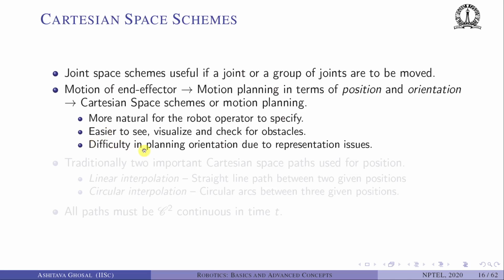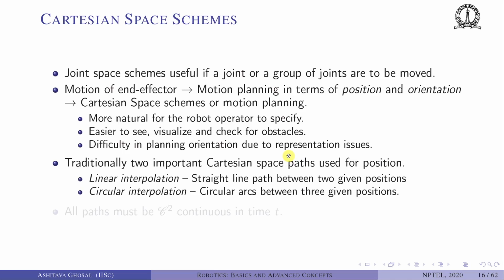Okay, it is a little bit difficult to plan orientation due to the representations of orientation. Remember, orientation can be represented using rotation matrices, angle axis, Euler angles and so on. So in all cases there are some small problems. Rotation matrix, lots of constraints. Euler angles, there are singular configurations.